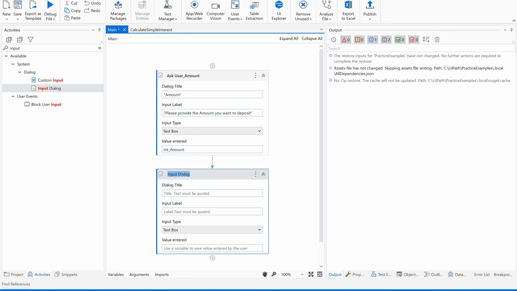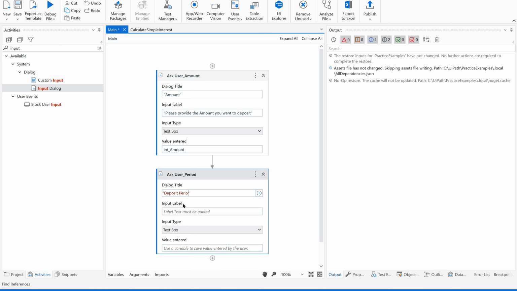Now one more input dialog which is going to be a multiple choice, right? Because we are providing an option like 1 year, 3 years, 5 years. So it is going to be a multiple choice. I'm going to give the deposit period, let me give it more specific.